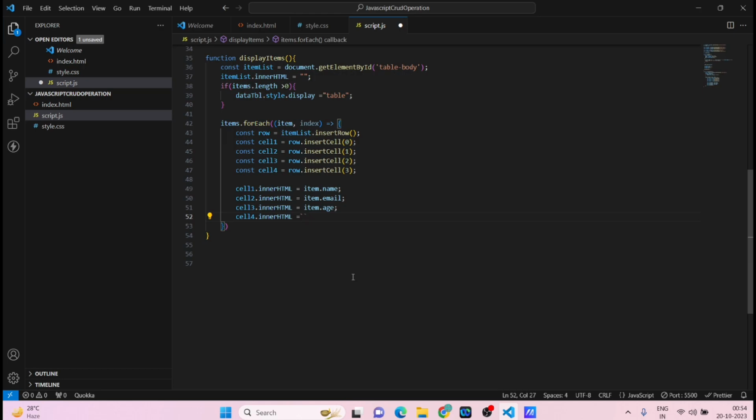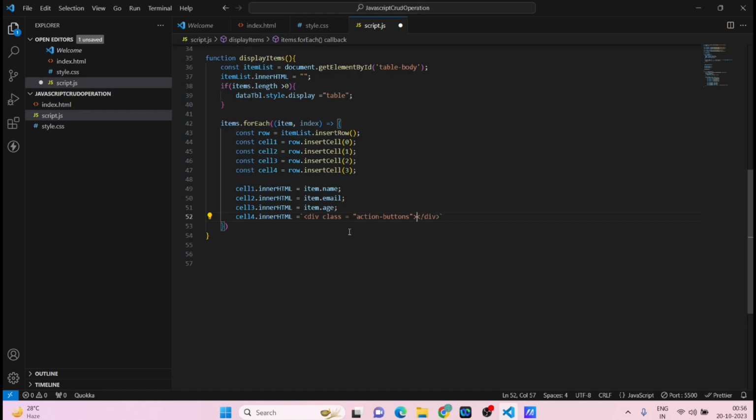So backticks and will be div class is equal to double quotes action-buttons. We'll close this here.